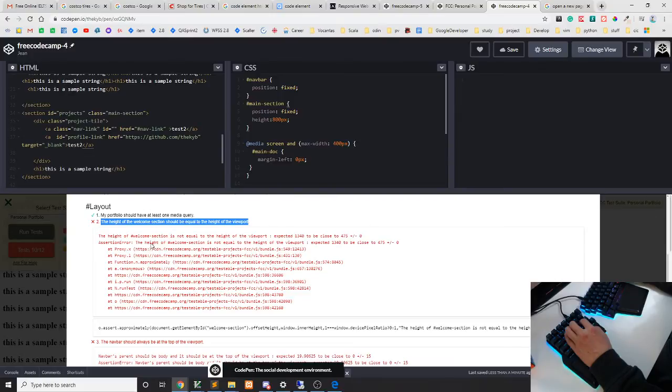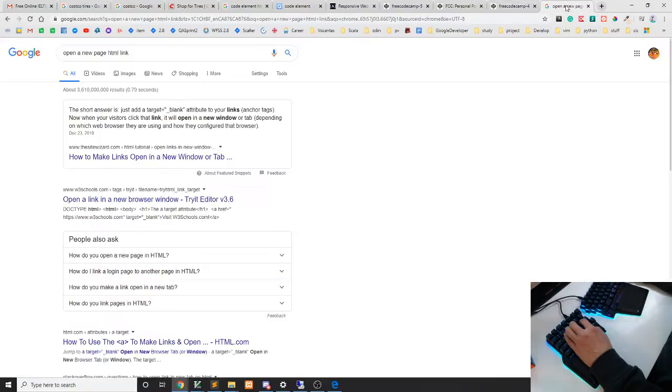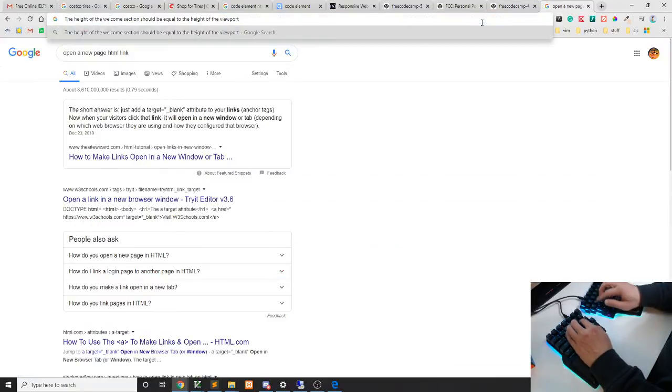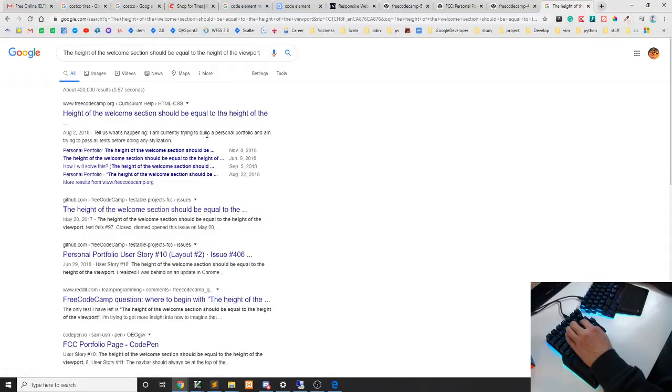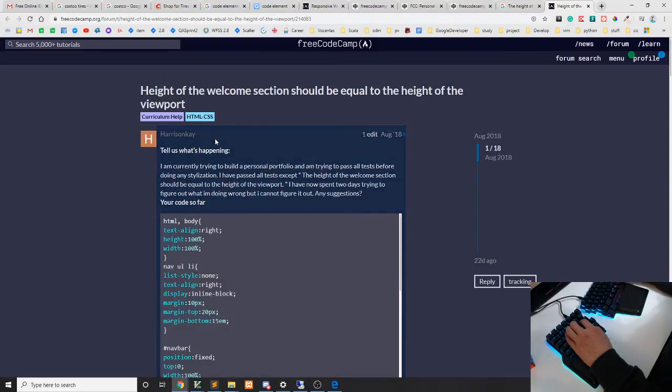The welcome section is not equal to the height of the viewport. Height of the welcome section should be equal to the height of the viewport.